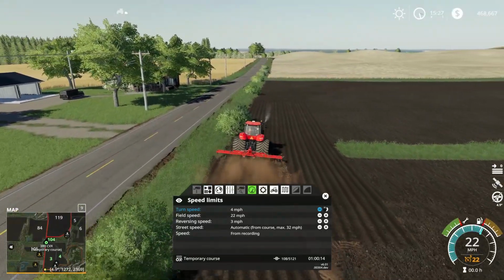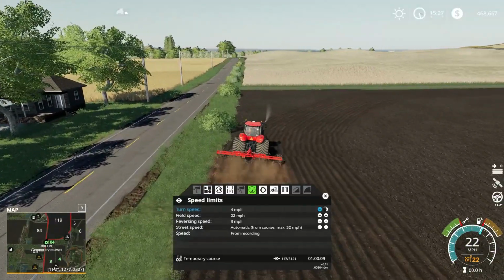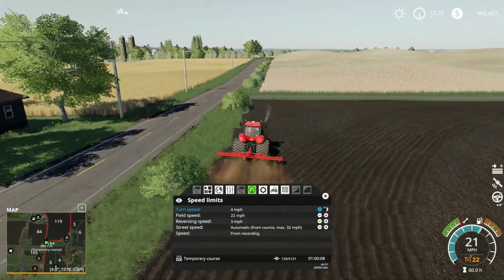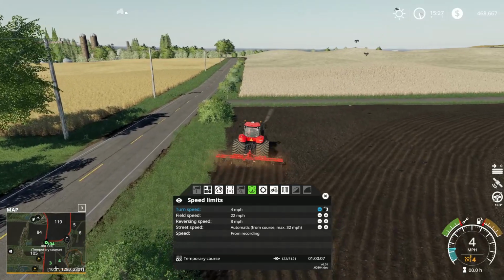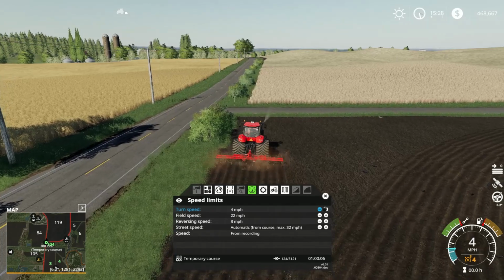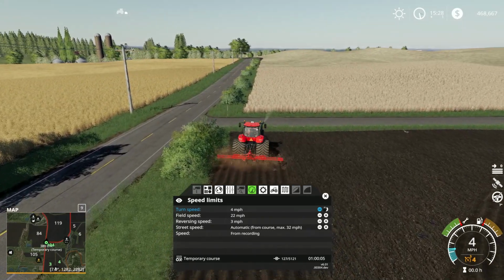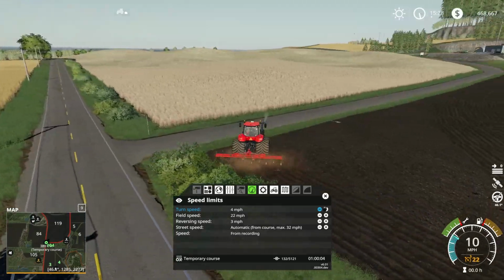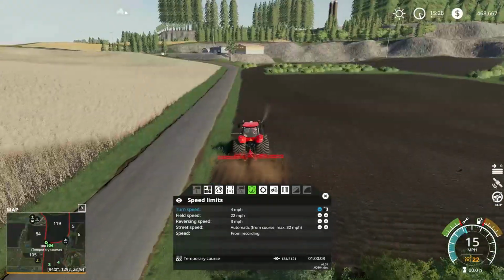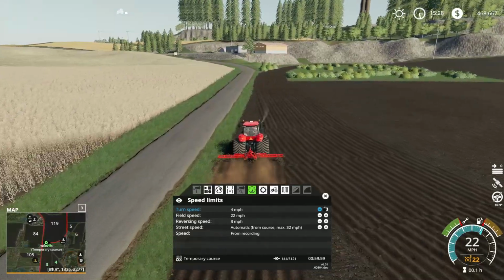But this is so much smoother than the quadtrack where that Steiger would be. Just want to see how it handles this corner here. See, that's good. I like how you slow down. That's what you're supposed to do. Slow down, make a nice, peaceful, relaxing turn, and you still... Oh, and we tip out the sign again.